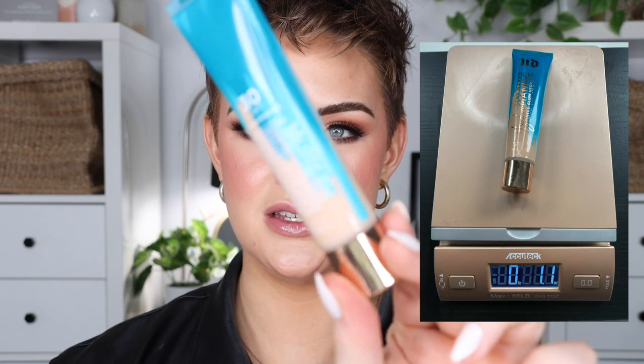The first product is the Urban Decay Stay Naked Hydromaniac Tinted Moisturizer in shade 30. Over the past six months I've fallen back in love with this — it's just so good. I already have a backup of it. I've probably used more than half; it's hard to see because there are no markings, so I actually weighed this product to track usage. I also threw in the NARS Sheer Glow Foundation — one of the oldest foundations in my collection, actually my second bottle, and it's pretty low.